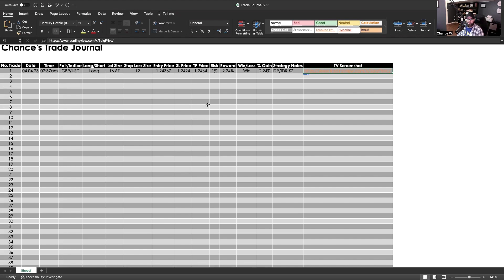A little tip: when I was trading at home on my desktop, I would automatically put 'loss' in the win/loss section right off the bat, just to reassure myself that I accepted that risk and was okay with that loss. Then if the trade played out and I won, it was a nice little surprise to change that loss to a win and flip it to a positive percent gain.